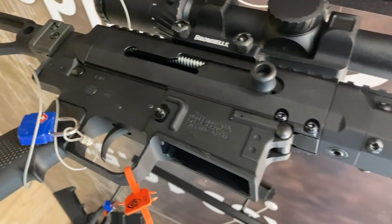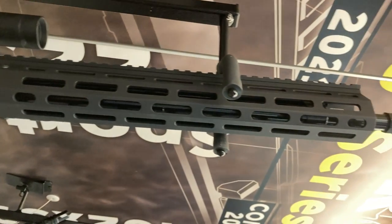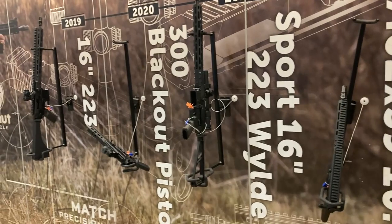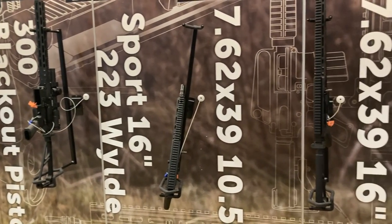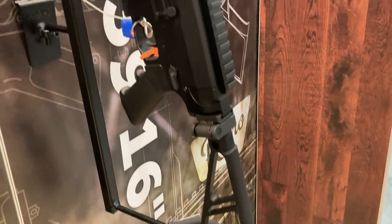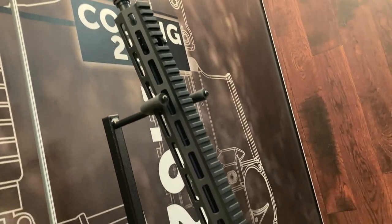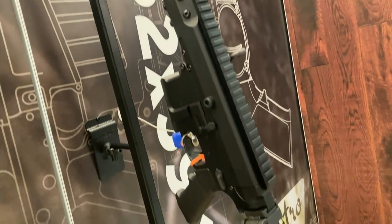Brownells just announced a BR-180 upper in 7.62x39 — yes, glorious. The BR-180 is basically a modernized version of the Armalite AR-18/AR-180, a piston-driven, super reliable, smooth-shooting upper that replaces the standard upper on an AR-15. This new BR-180 in 7.62x39 still utilizes a standard AR-15 lower, feeds from ASC-style 7.62x39 magazines, and retails for $969. It's on their website right now but listed as back order, expected within the next couple of months.